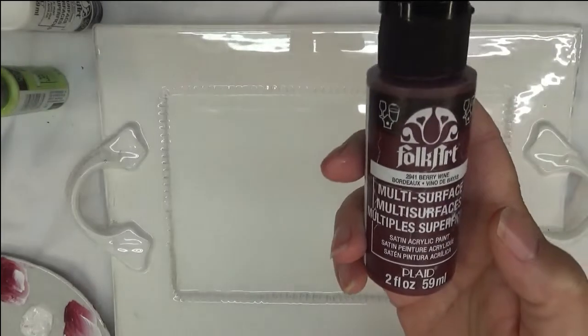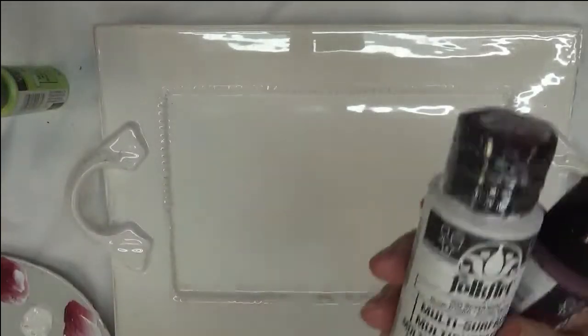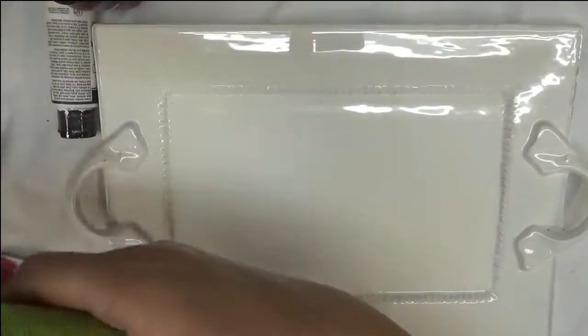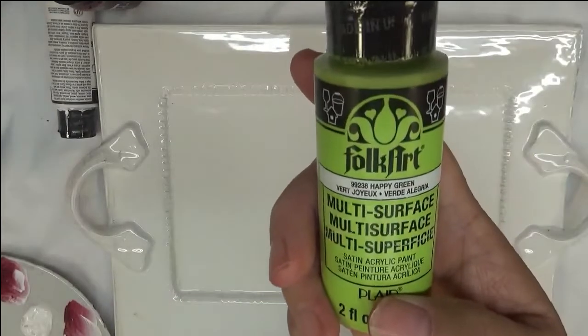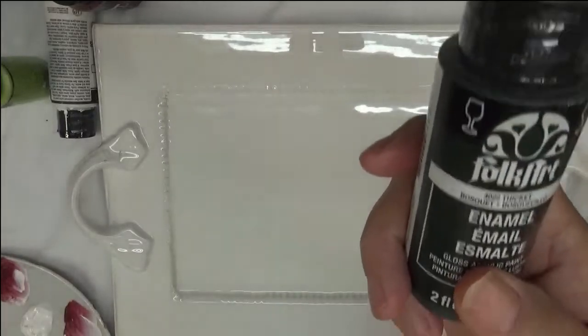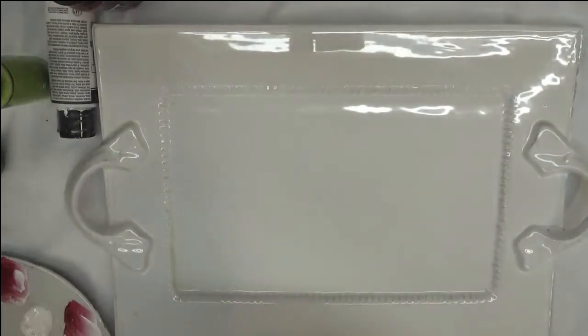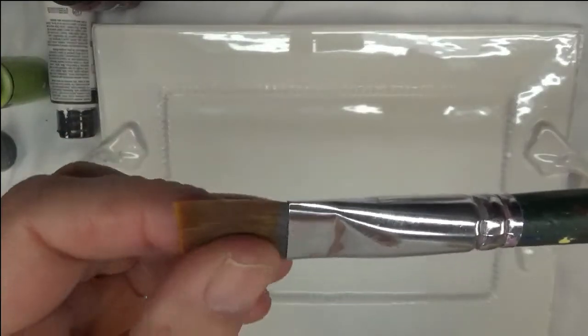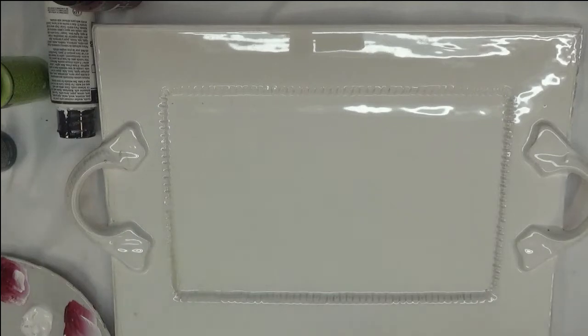I'm going to be using Berry Wine, Wicker White. Those are both multi-surface paints. And then Happy Green, also multi-surface paint. And then Thicket, which is an enamel. I'm using 2 3/4 inch flat brushes for the design tonight, and we're going to go ahead and get started.